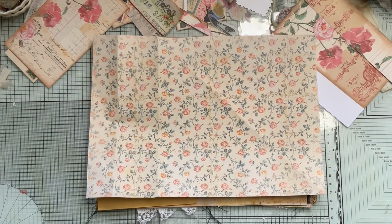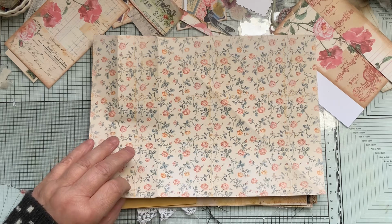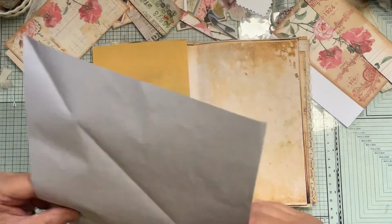Okay, this is week 2 of the June challenge. Yvonne Preston is doing it over on Junk Journal Junkies, so this will be week 2. I'm doing a paper spread again because I need to get this journal done.